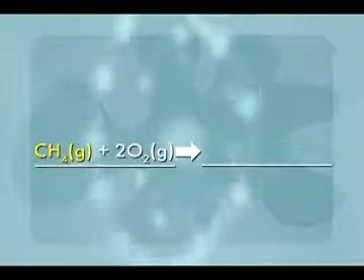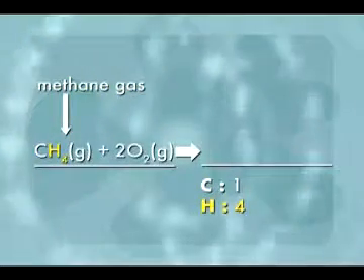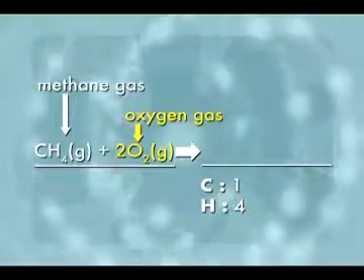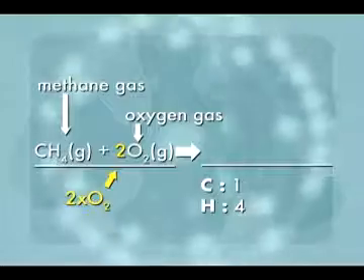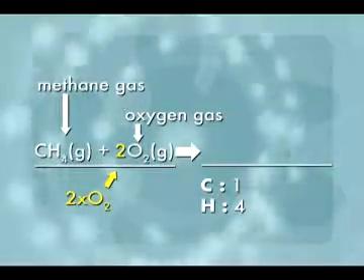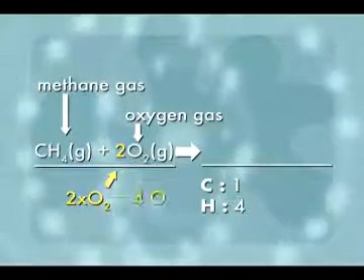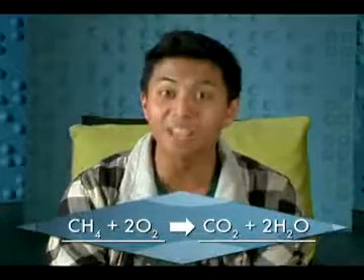Let's put this all together and check out a real reaction. Over here we have CH4, or methane gas. That's 1 carbon atom and 4 hydrogen atoms. Then we have O2, or oxygen gas, which is a molecule made of 2 oxygen atoms stuck together. But wait, the coefficient of 2 tells us there are 2 of them. Since 2 times 2 oxygen atoms equals 4, we actually have 4 oxygen on this side of the equation. Now, when we add the reactants up, everything moves around, but the number of atoms doesn't change.